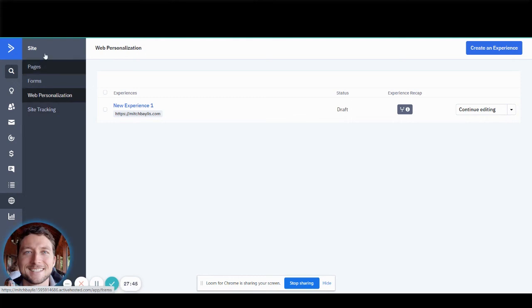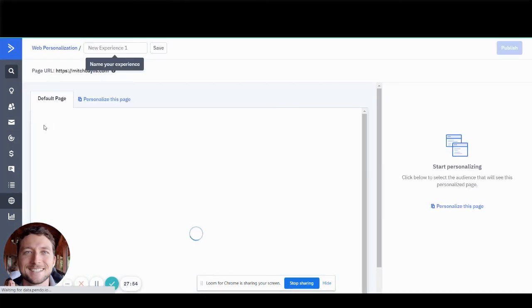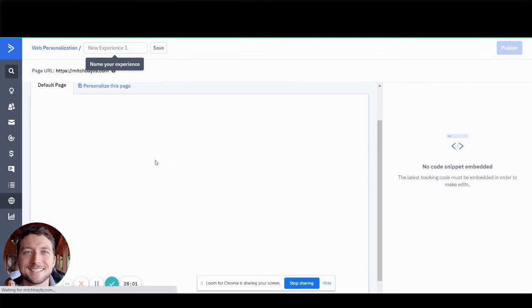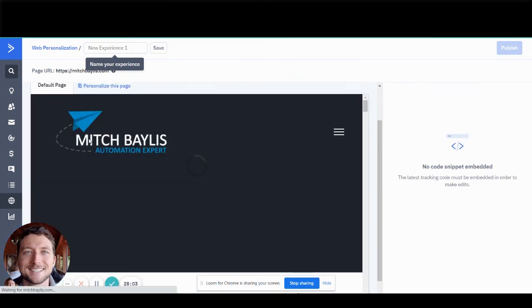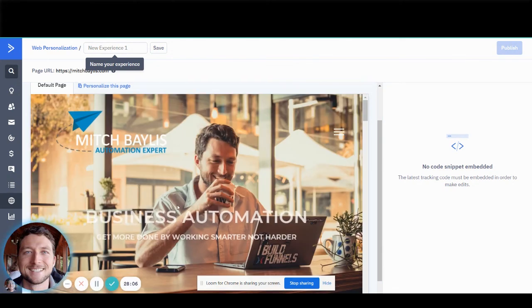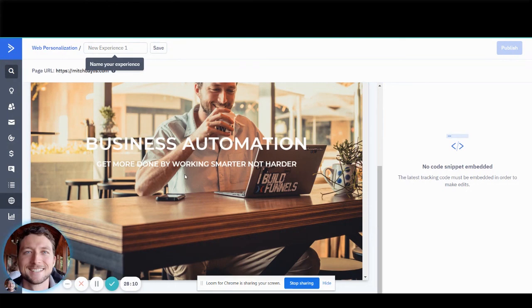And then the web personalization is part of the pages, and that's really a strong suit of those landing pages. So someone could come to a landing page from an email, and then you could pre-fill on that page something like their name up the top in the title. Like here's my home page when it loads up. There it is. And I could pre-fill your name or your business name here in the title, and that way when you come to the page it will say business automation for Sally shoes or John's jackets or whatever.